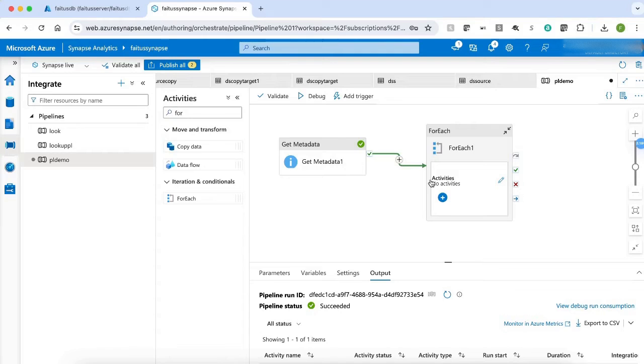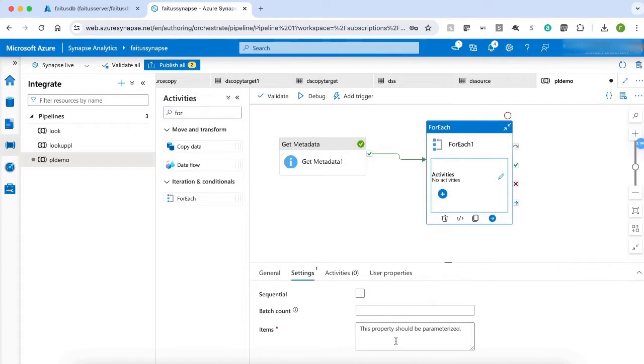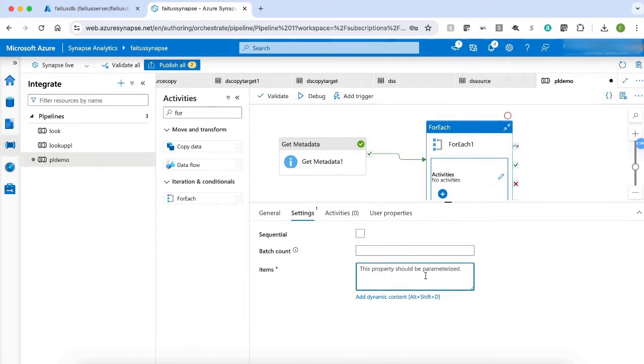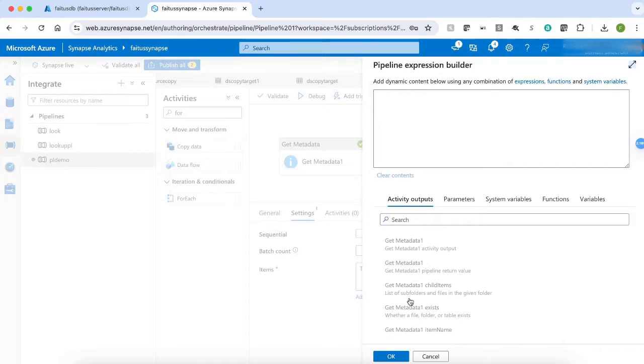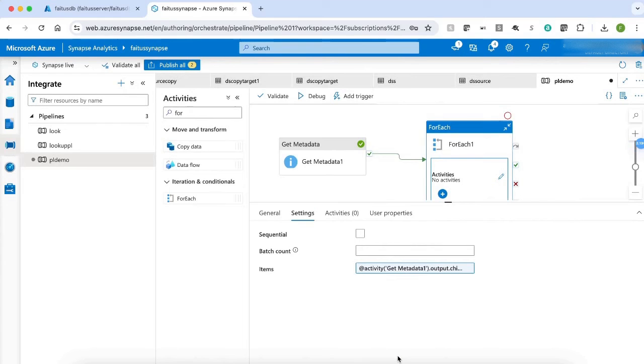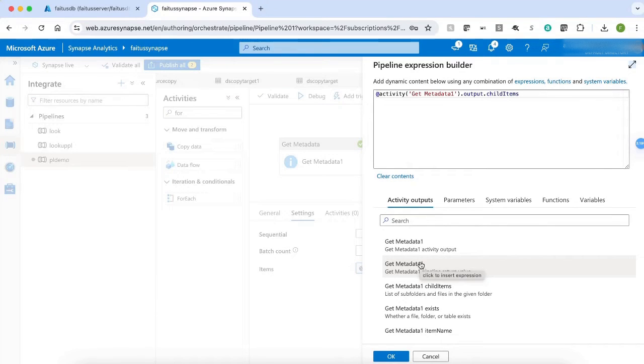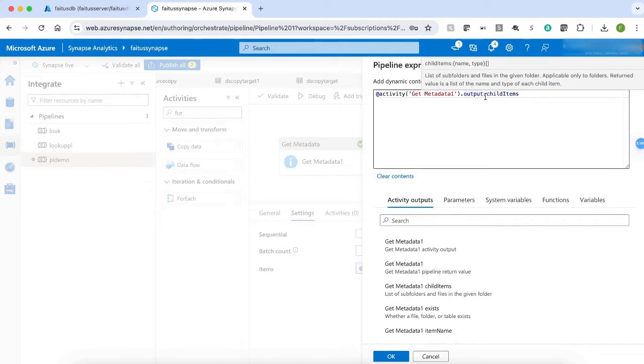And in the for each activity settings, in the items, I'm going to select the child items. Get metadata activity child items. Let me click OK. The input of for each activity is get metadata activity, and inside that we are going to read the child items.